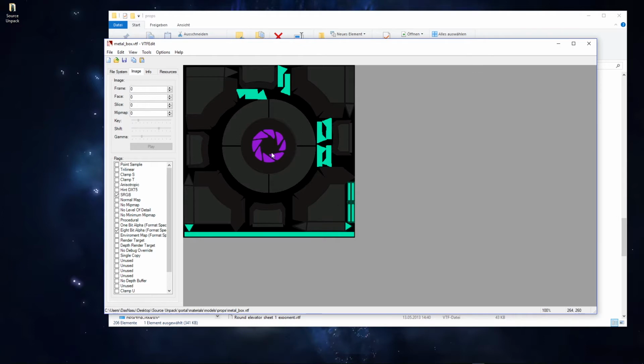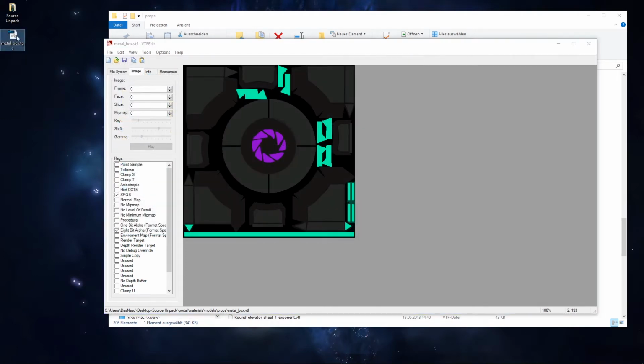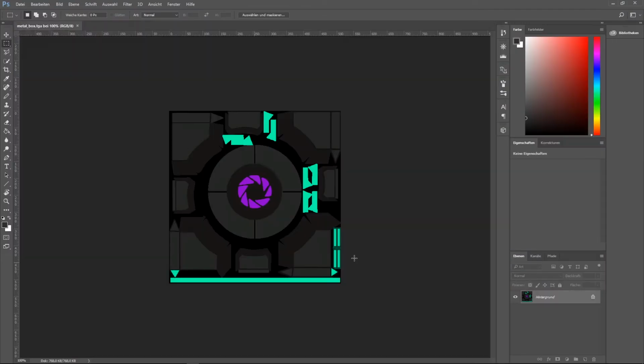To edit this file, actually, we have to export it as an image and reload it afterwards. But for now, because I want to change it a little bit, I'll export it for myself as a TGA file. You could export it as bitmap, as JPEG, as PNG, or as TGA file. For me, TGA is the convenient way, because it's linked in the system configuration to open up Photoshop with it. Sometimes PNG files won't work correctly. I'll show that in a moment. So let's export it there, and there we got my file. If I open it up in Photoshop, there it is.